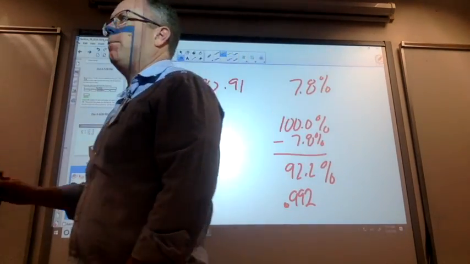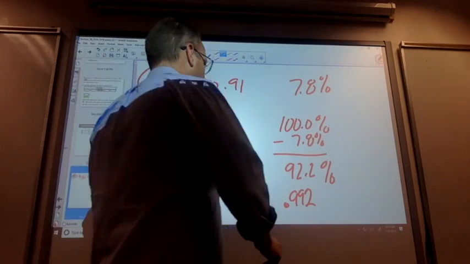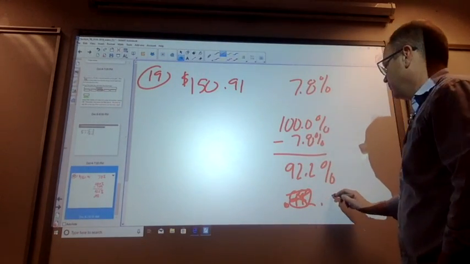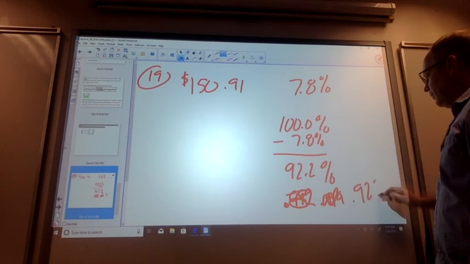It's the third page, front, back, front. Mr. Sherb, you said 0.922, but you wrote 0.992. 0.922. Tried to write it again. I'm just here to keep you in check.